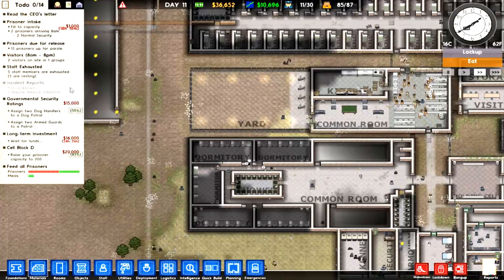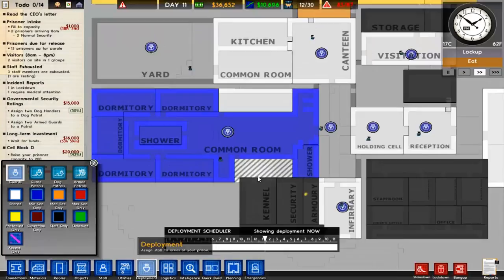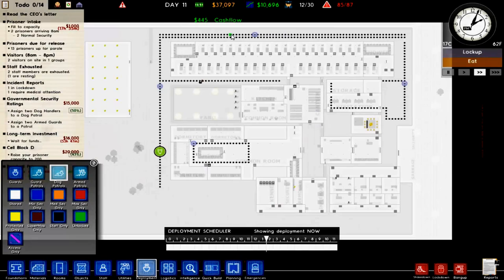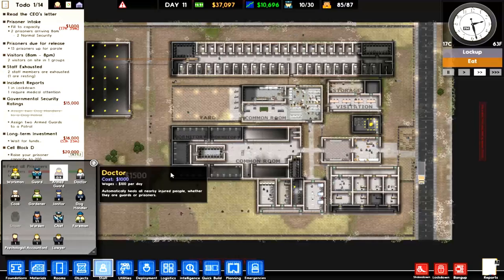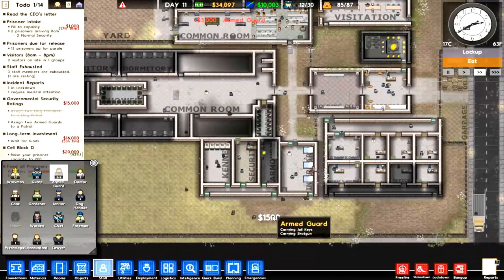Incident reports. All right, so we've got two dog... Okay, so we need some more dog patrols. Right? Is that what I'm reading? Dog patrol. One. All right, there we go. And two armed guards to a patrol as well. Let's get some dog handlers, snipers, armed guards. Oof. Expensive. All right. Four armed guards. There we go.